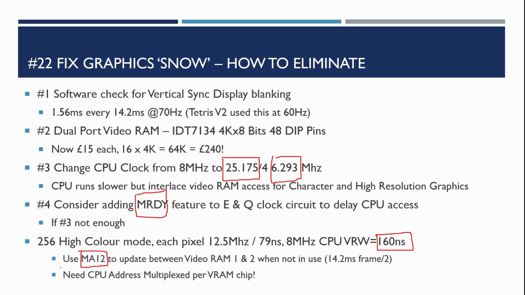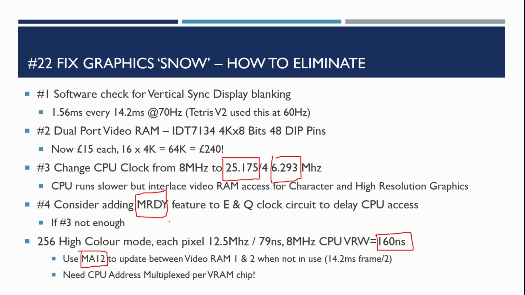Unfortunately, obviously, the other video RAM chip still needs to be able to talk to the CRTC at that time, so it would require us to have the CPU addresses multiplexed per video RAM chip so that one could be talked to by the CPU whilst the other was being talked to by the CRTC. So I think that would be very, very messy. If we were using very large scale integration chips such as were used in the VGA standard, then that might be an option. However, because we're using standard DIP chips for all of this, not any sort of higher density surface mount chips, we're probably limited on what we can do there.